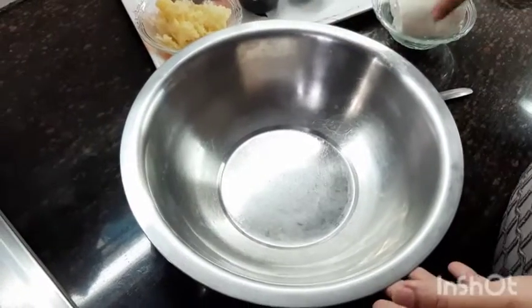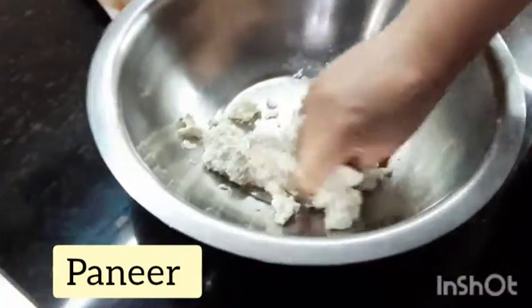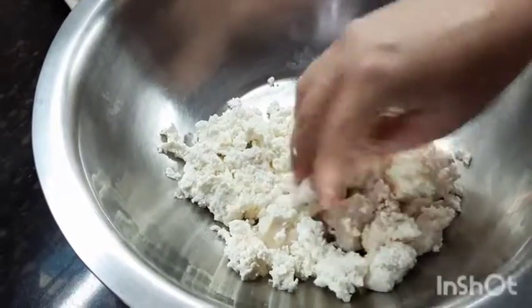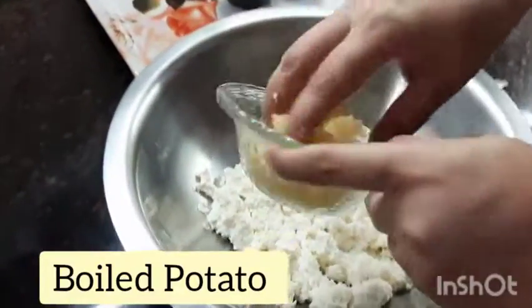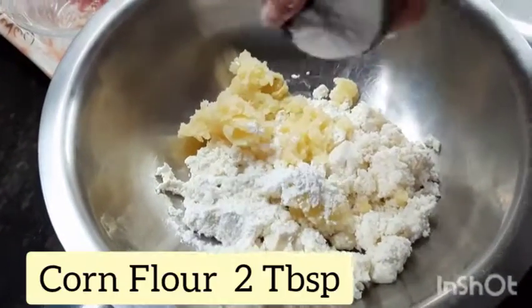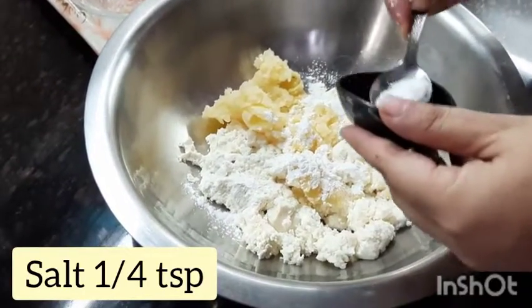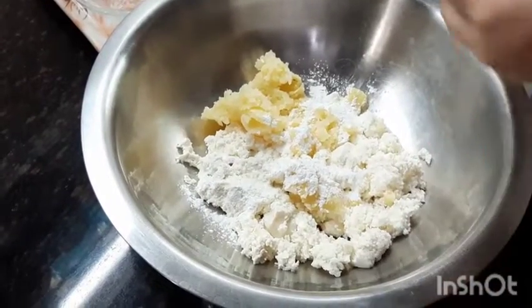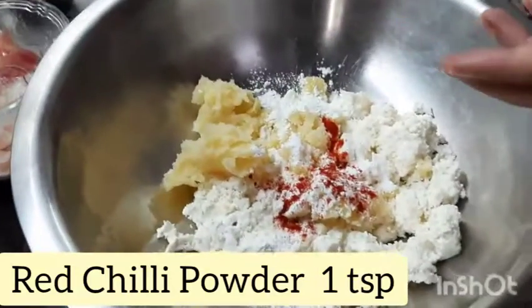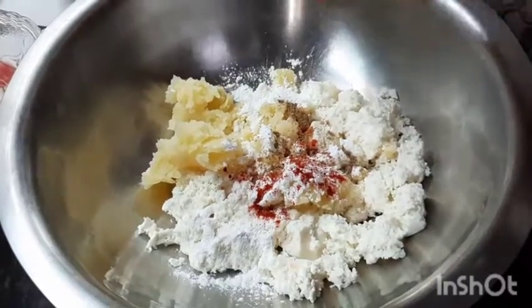For making kofta, first we will mash paneer. Boiled potato, corn flour, salt, red chili powder, garam masala. Rest I have kept for the gravy.